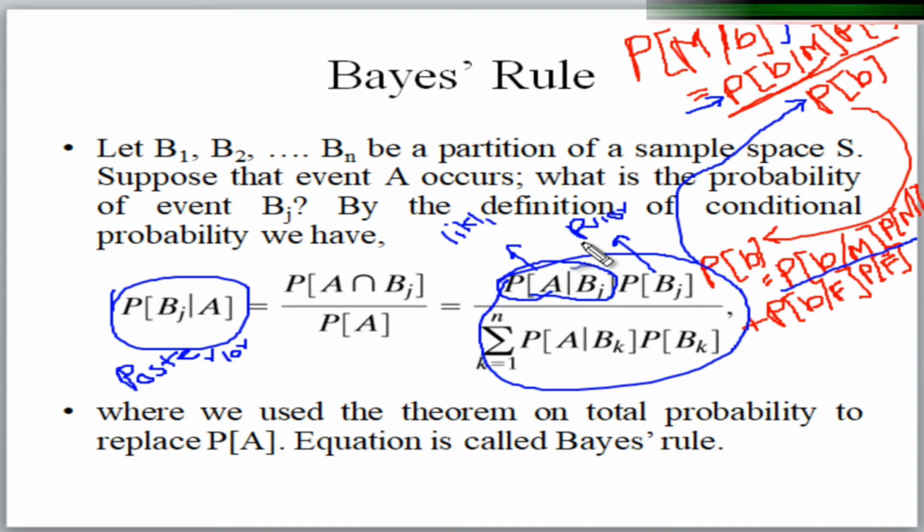Similarly, in a weather case, tomorrow will be cloudy weather in this July, in this scorching weather. What is your prior belief? What is your instinctive feeling that tomorrow will be cloudy weather? This probability will be very low. But in the very rainy season, what is the probability that tomorrow will be cloudy weather? Your prior probability will be much higher. So this is your instinctive feeling, and this is called a prior. It is just a probability which is in your mind.